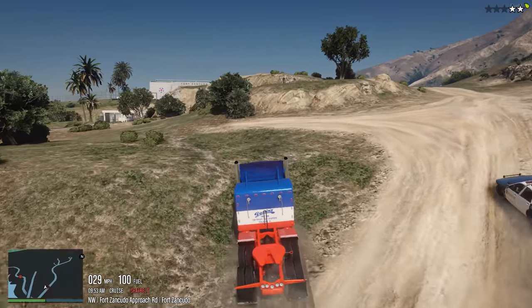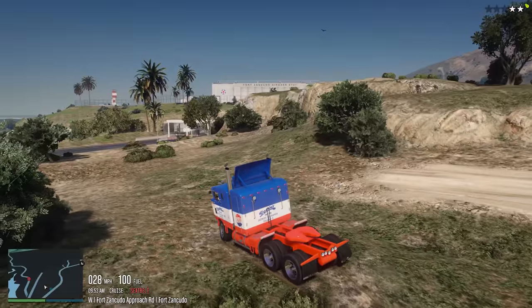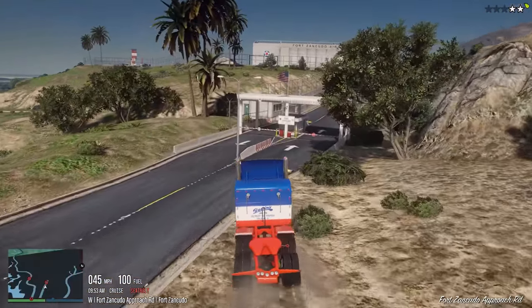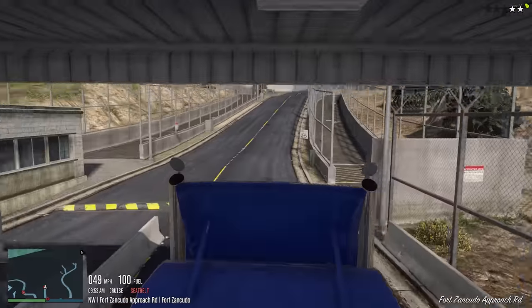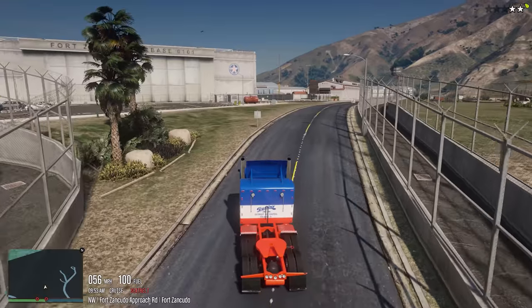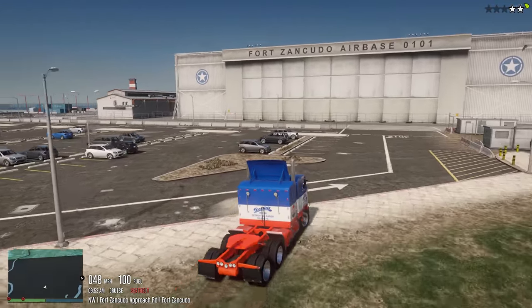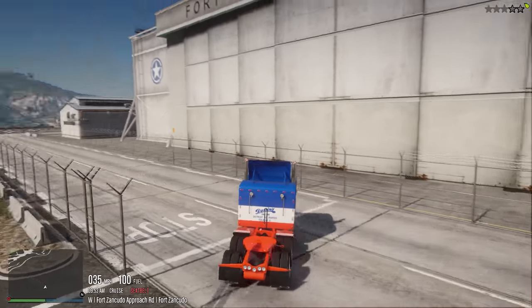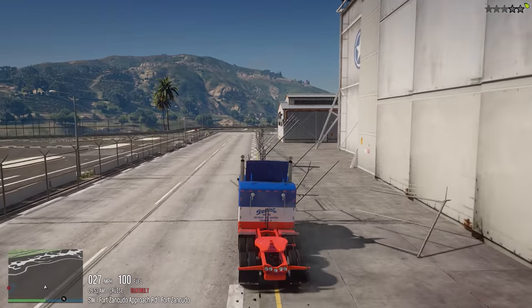But all right, we're going to go into the military base. I think this is a really bad idea considering how slow this thing is. But I think if we kind of head right towards the runway, we'd be good. Famous last words, right? I don't see a tank. I don't see a tank. This thing cannot turn for crap.